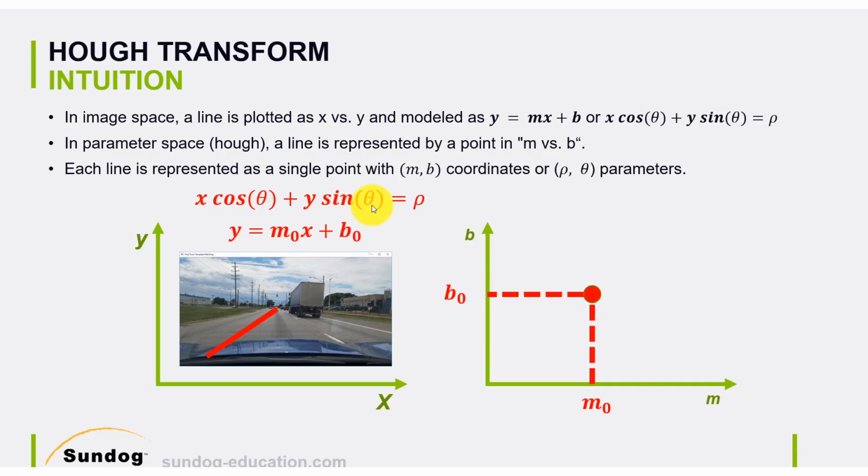Why are we going from, like, an image space to what we'll call Hough space, okay? The whole idea is that I wanted to scan my image space. That's the whole intuition, okay? I'm gonna show you all the details in the next slide. But the whole idea is I need to look for a line, okay?